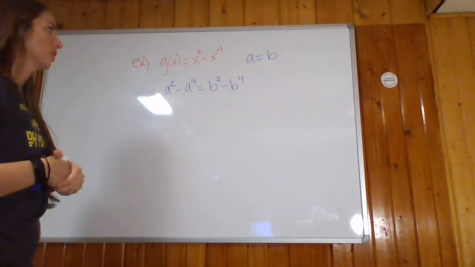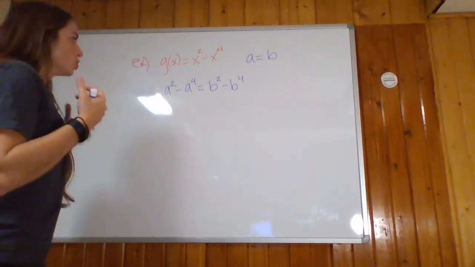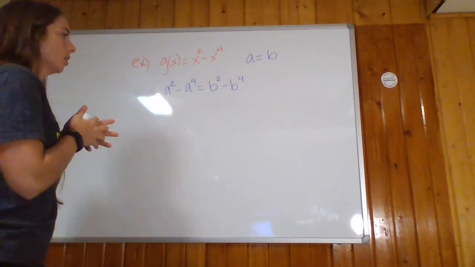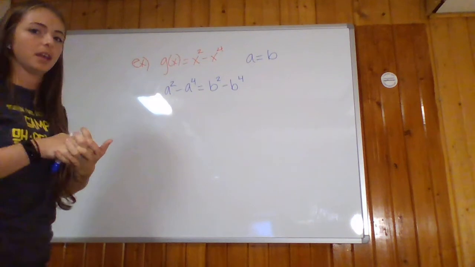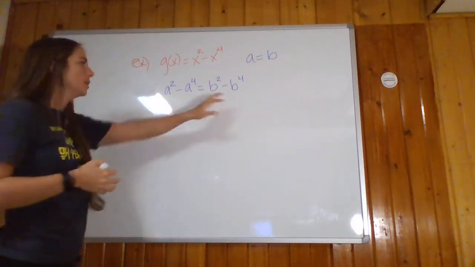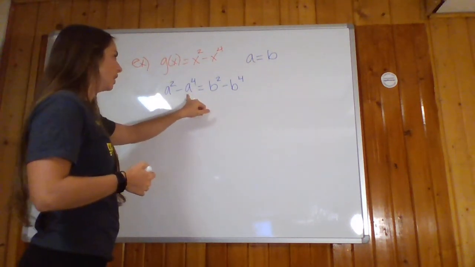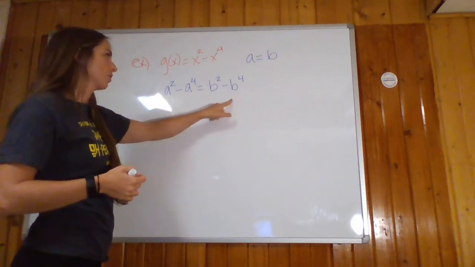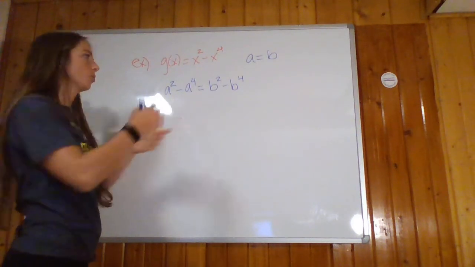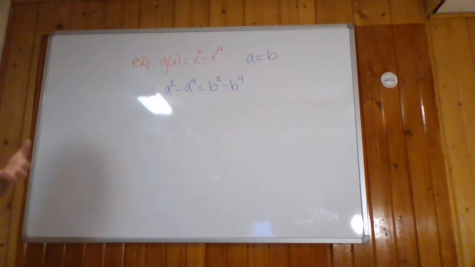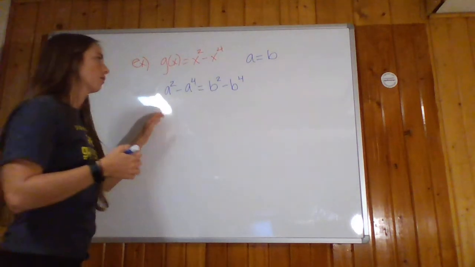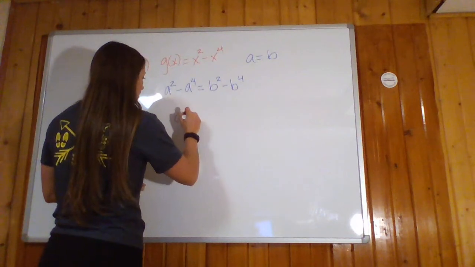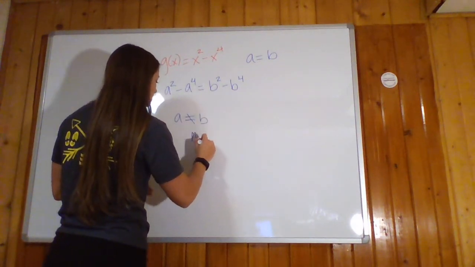You start asking yourself this question. You should be seeing, well, I can't add on an a because I don't know what that a equals, and I can't add on a b, right? If I add on a to the fourth, I just get it over here. And if I add on b to the fourth, I get that over here, right? So no matter what I'm doing, I have too many variables in play here in order to ever cancel this down completely to a equals b. So a does not equal b, so it is not one-to-one.